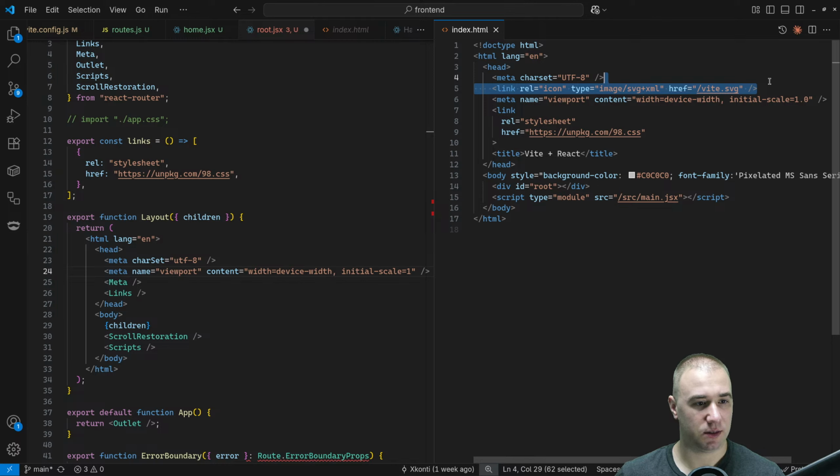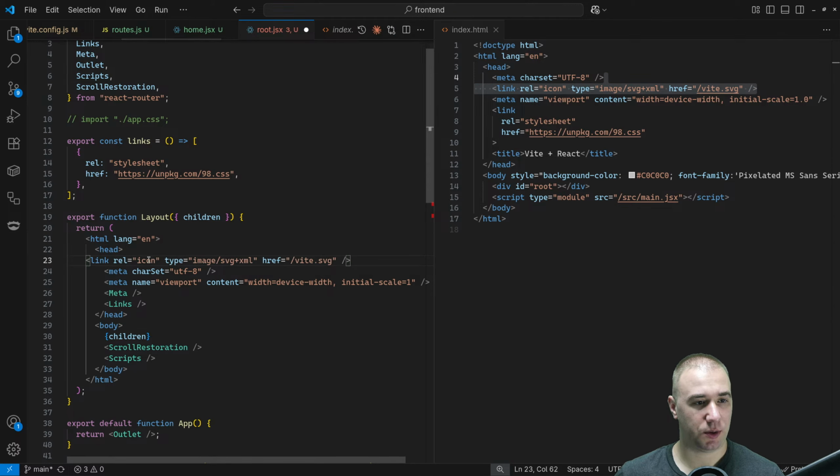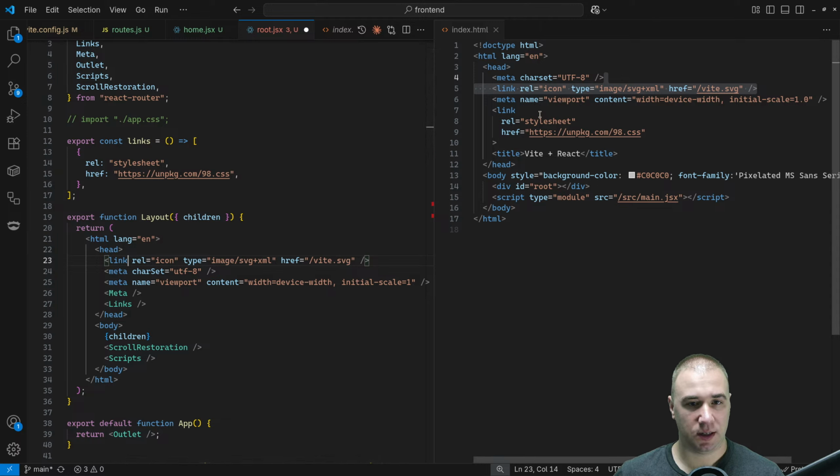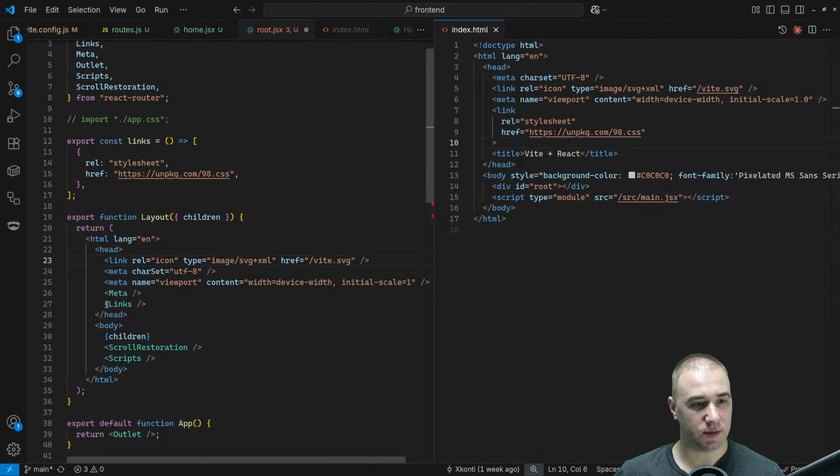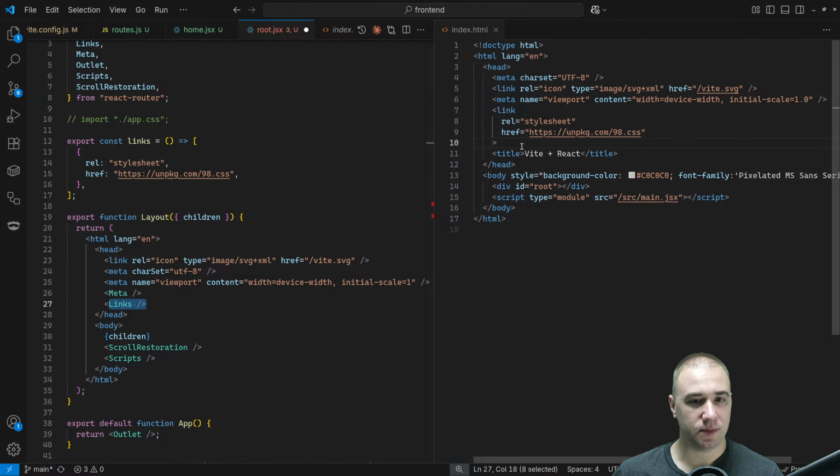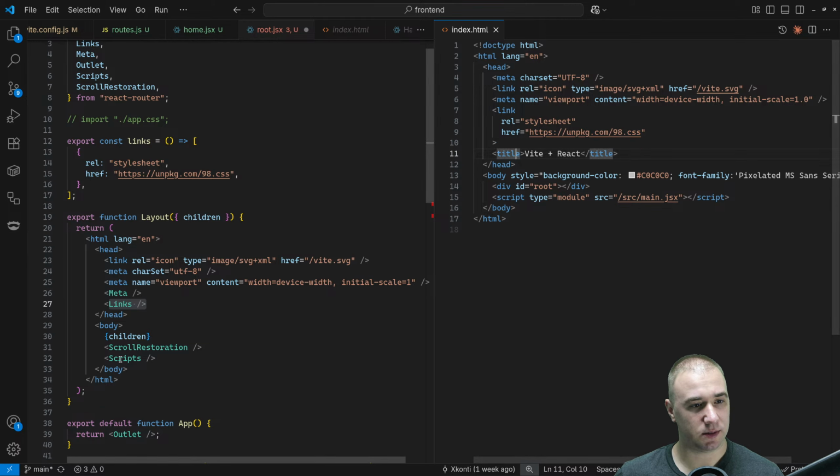Huh. We're gonna throw that in this way. I don't feel like defining it here. Don't know how to define SVG in this case. Okay, we've got our link defined for that here. Good. And then we have title.